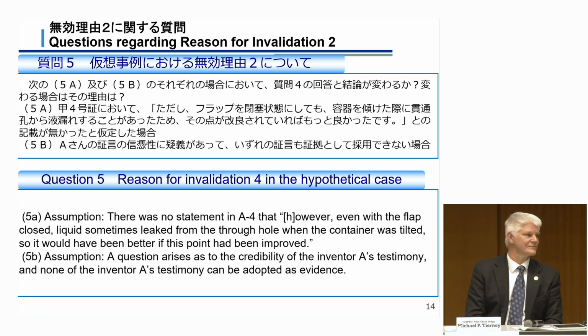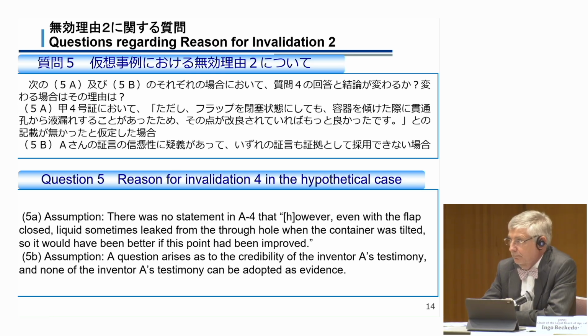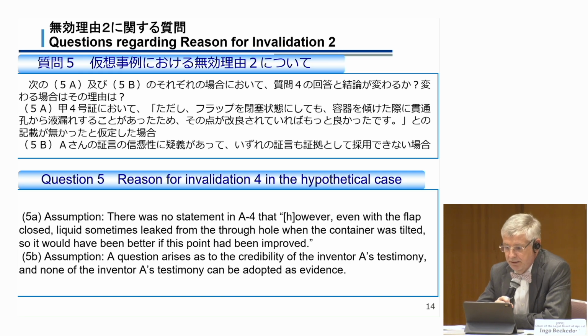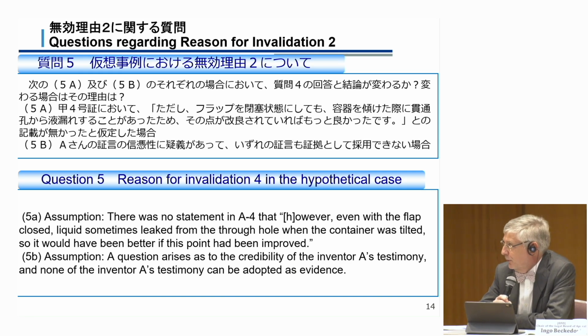Thank you very much. So, Dr. Beckerto from EPO, please. Thank you very much. I think it's very much the same. I already explained the application of our problem-solution approach and the notional person skilled in the art. So it doesn't matter whether something is written as a comment or as a statement in the document or not, and it's not relevant what the inventor might have had in his mind when making the invention. Difficult to define that point in time anyway, but we apply it as an objective test.